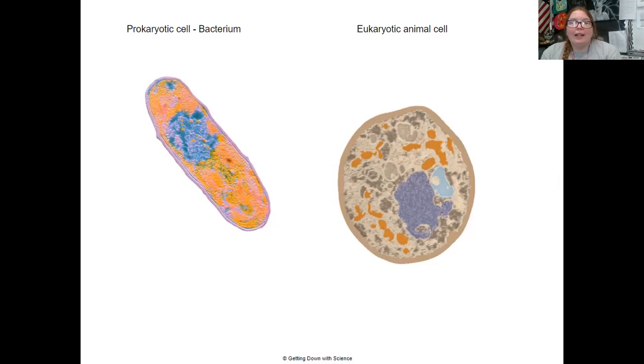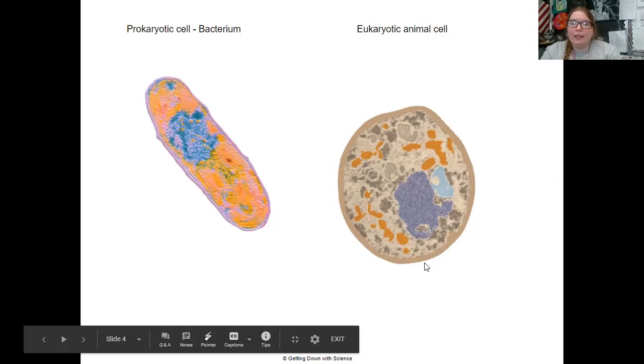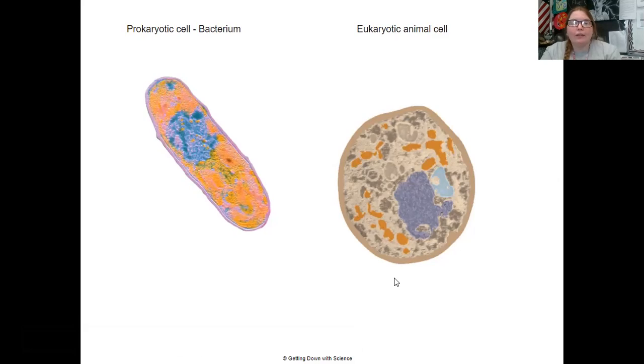In a eukaryotic animal cell, we can see there's little bubbles in there. So all of those are different organelles. In this particular electron microscope image, it's a little bit hard to tell what the individual organelles are. So whenever you have to label one, obviously we won't use something like this, but we do know the big blue part, that's where they've stained the DNA, just like in the bacterial cell. So you can just side by side see a difference. And then we see the cell membrane is that thick kind of outer layer there.